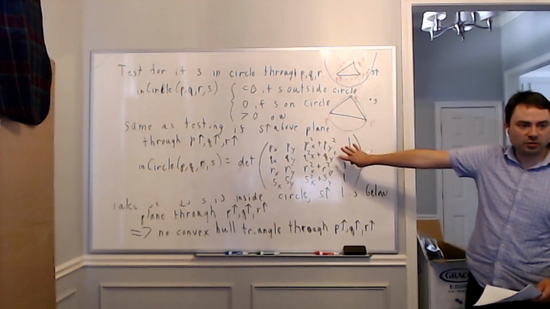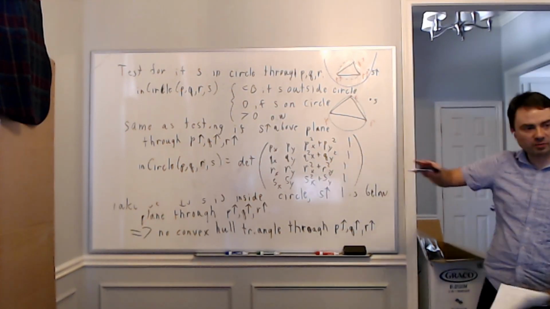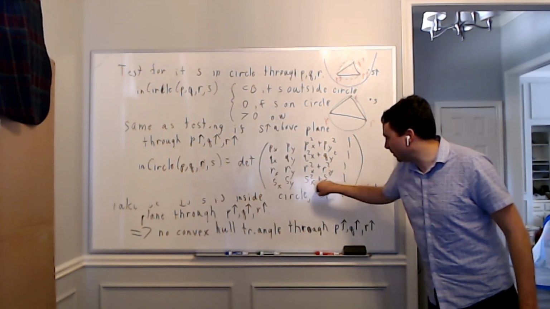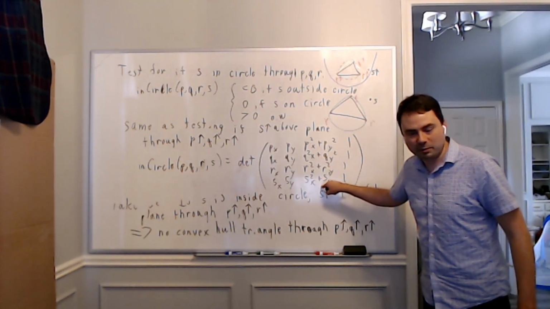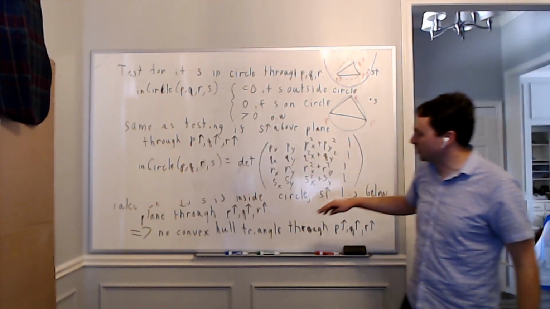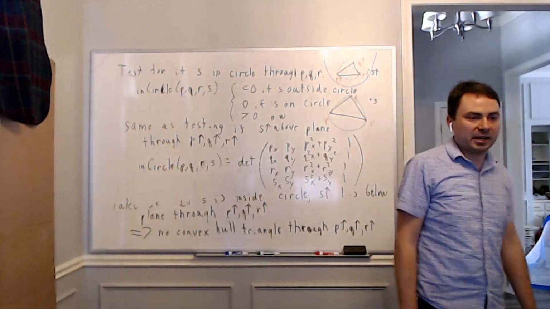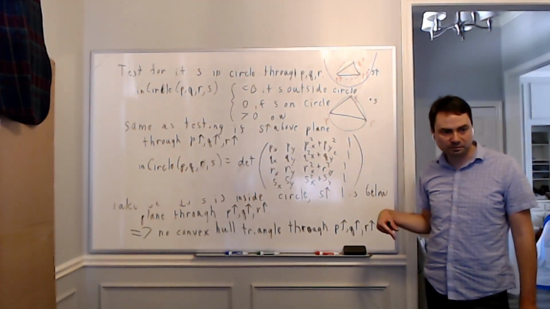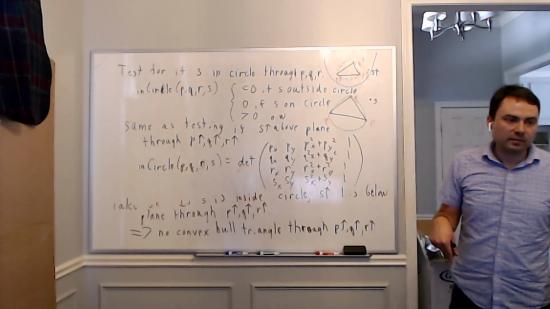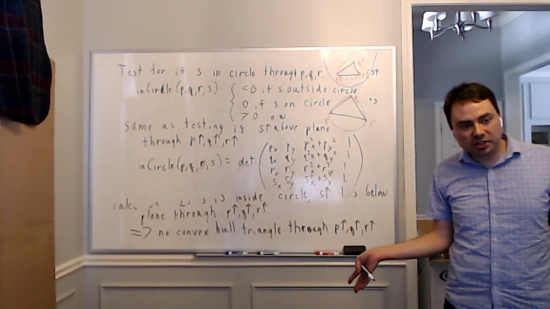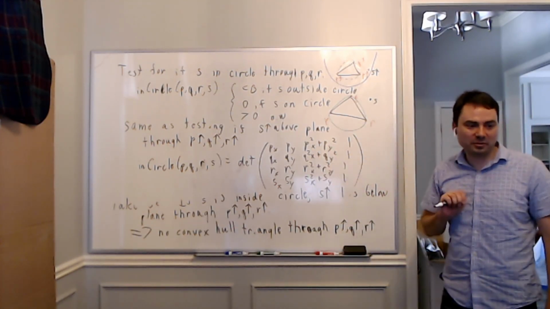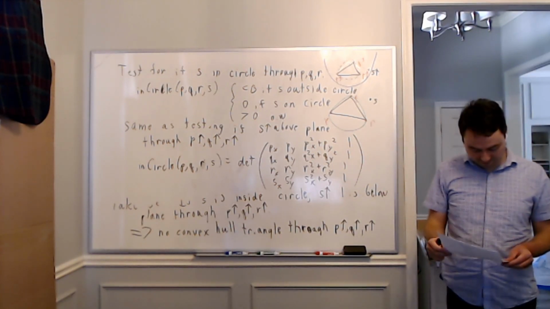The sign of this determinant is going to tell you whether this point S up lies above or below the plane going through P up, Q up, and R up. And so taking this determinant is also the same as deciding whether S is inside or outside the circle through P, Q, and R. And when you're building the Delaunay triangulation, even in the plane, you'll want to do this determinant a lot in order to run your Delaunay triangulation algorithm.